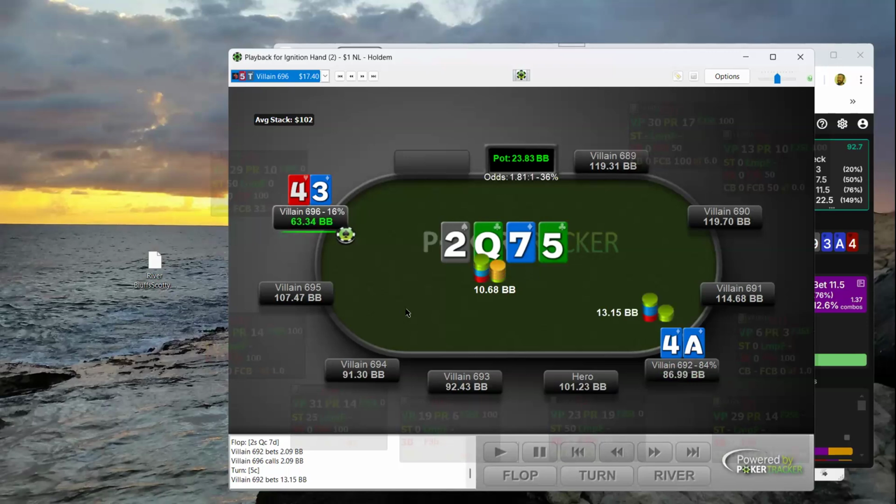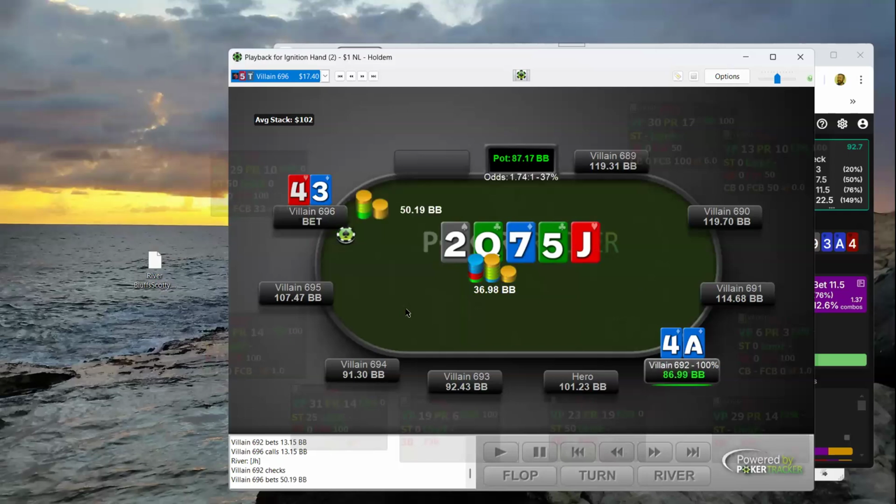Ooh, spicy. They are both playing against you. What if he just jams? What the heck? He's open ended now. He ain't never folding. This guy's gonna hit his ace and go broke. Or he's gonna check the river and fold. Good check fold. If you're gonna play three-four, that's the way to play it, kids. If he calls, that'd be crazy.